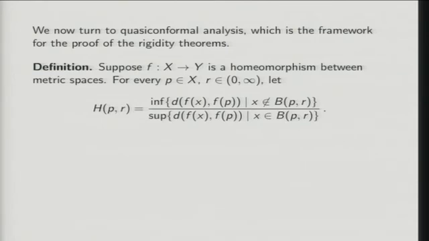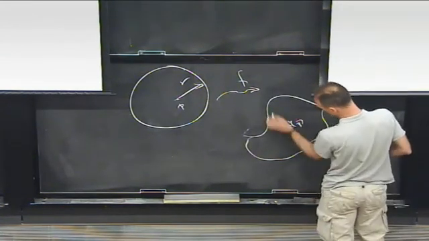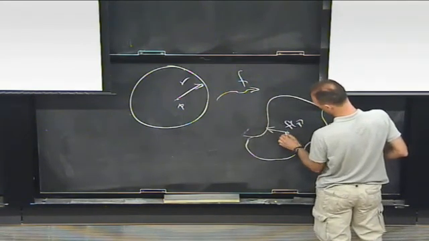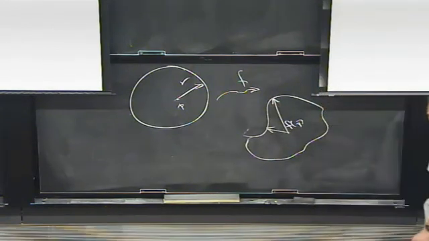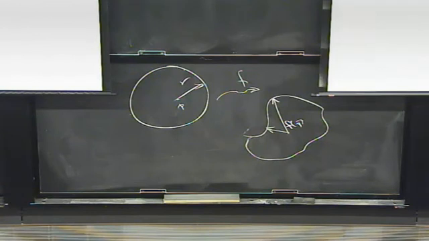So let me recall the definition of a quasi-conformal homeomorphism. You take a homeomorphism between two metric spaces. Then you can define this quantity for every ball. You take a point p in the domain, you look at the r-ball, and then you apply the map F to it. So you get some subset, here's F of p. The image of the ball has an inradius and a circumradius, and you look at the ratio of the circumradius to the inradius. That's basically what this is. It is a measure of the eccentricity of the image of the ball, measured at the center F of p.